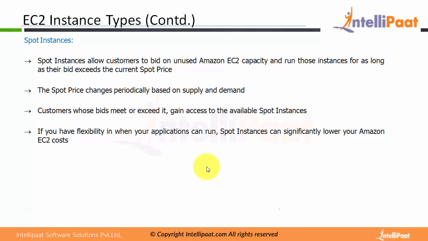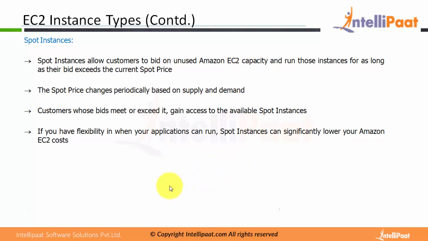How? You have to bid for this. This is more like an auction. You go and say, I'm going to bid this instance at 15 cents per hour. Though it's costing me 20, I'm bidding for 15 cents. Amazon says, great, you bid for 15 cents. But you know what? My current market rate is only 5 cents an hour. I'll give you at 5 cents. I'll keep giving for 5 cents as long as the market rate does not cross the 15.